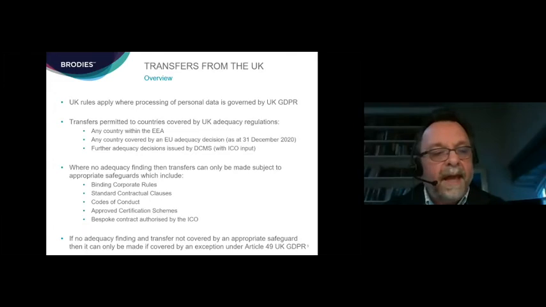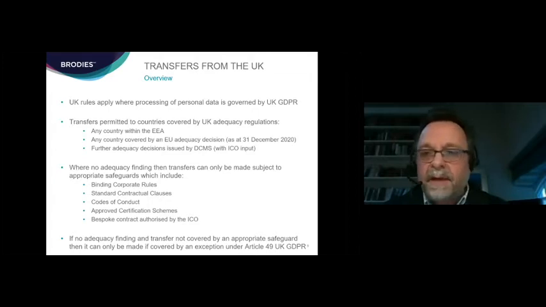so transfers from the UK. So the UK rules apply where the processing of personal data is governed by UK GDPR. And for those of you who are with us in May, you'll recall that I talked quite a lot about the two parallel regimes. So here we're talking about UK GDPR processing. And under the UK regime, transfers are permitted to countries covered by the UK adequacy regulations. So we've got a UK adequacy regime, which is aligned with the EU to a certain extent.